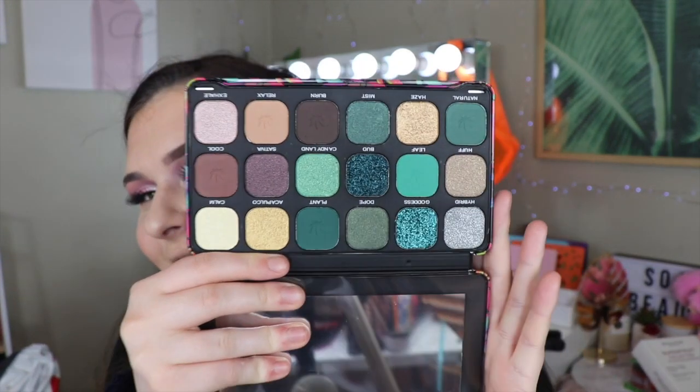The last thing I got from Revolution is one I bought for me — the Chilled Palette. I have been waiting for this for so long. You guys know what my favourite colour in eyeshadow is — green! This has been out of stock for so long and it was finally back in stock on the website. It's got little cannabis leaves on it and cannabis stevia in it so it might smell a bit weird — but look how beautiful it is! I'm obsessed. I love greens — I'm so excited for this palette.